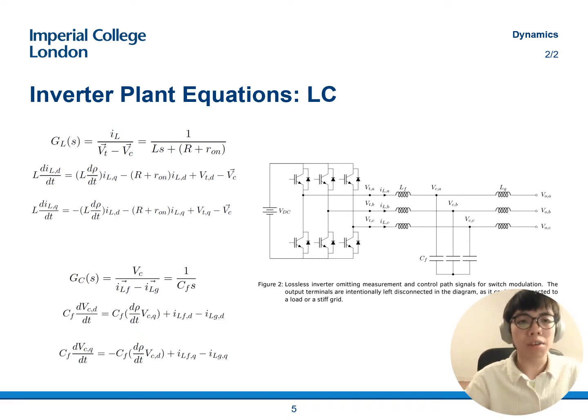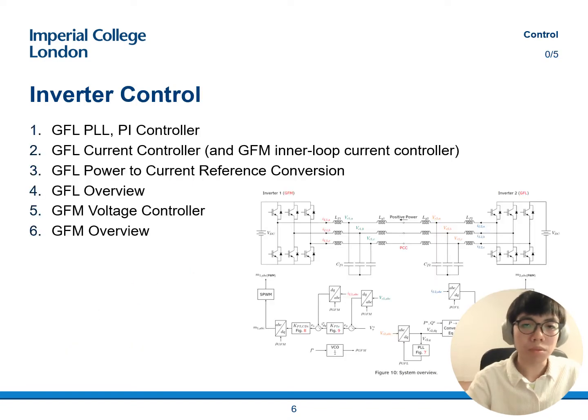The two sets of equations on this slide are the inductor current dynamics as well as the capacitor voltage dynamics, and they're shown in both the space vector form and the DQ form. As you can see, when we transform from the space vector form to the DQ form, there is some coupling between the D and Q axes. That is, we can see the IQ term within the ID equation and also the ID term within the IQ equation. So this necessitates some sort of cross decoupling mechanism, which I'll explain later.